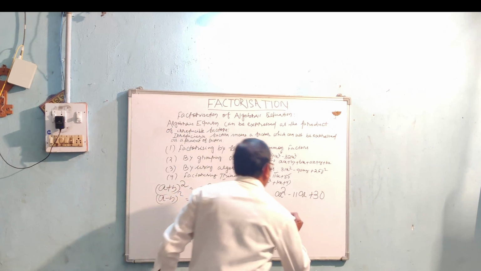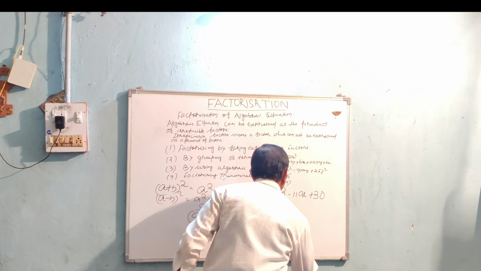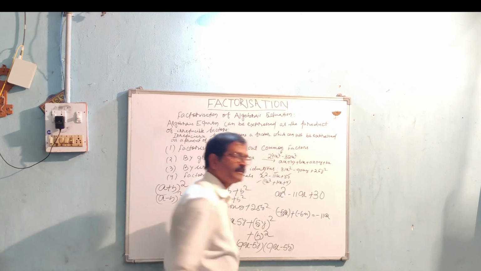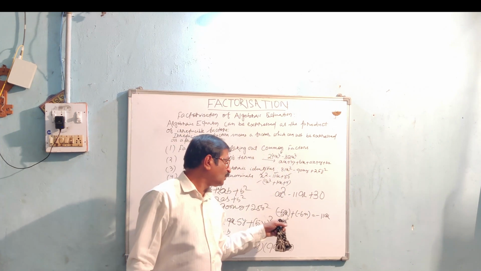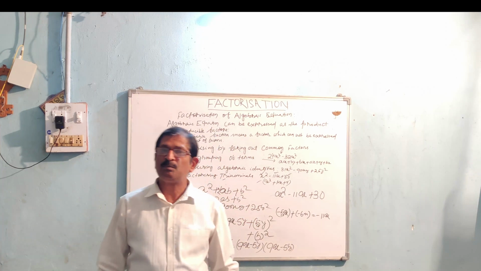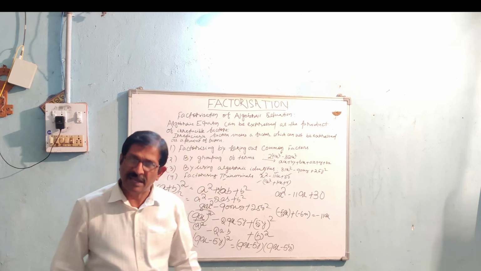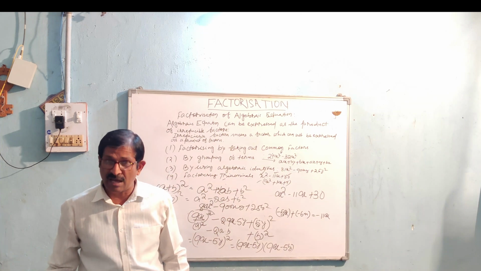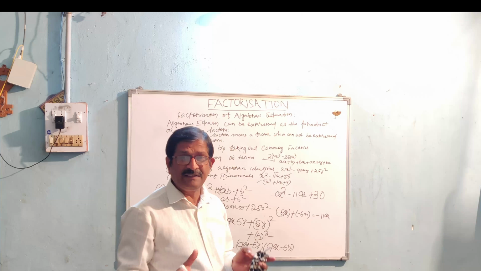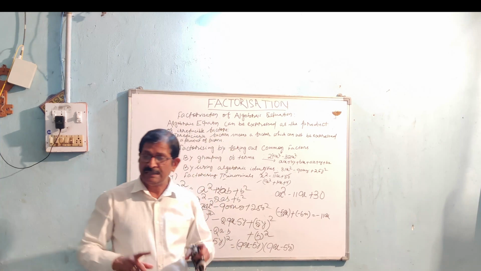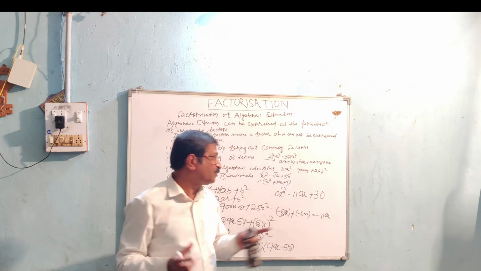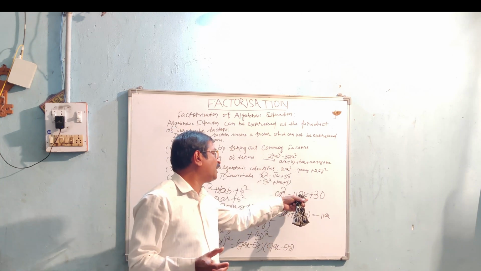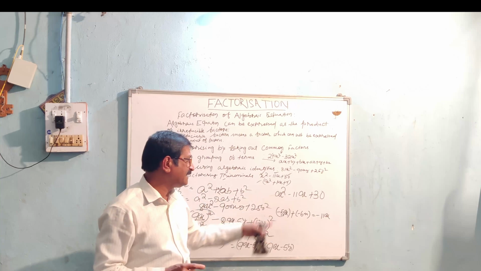So one thing, 11x can be 5x plus 6x, this is also 11x. But minus 5 into minus 6 gives you plus 30, and x into x gives you x square. So the product of the two terms also gives you 30x square. While you are splitting this middle term, you have to see that the product of the split terms should be equal to the product of the two extremes, and the sum of the split terms should be equal to the middle term with the sign itself, as here in this case.